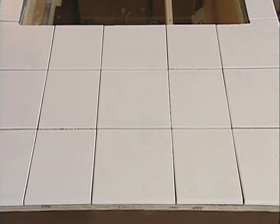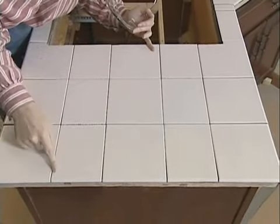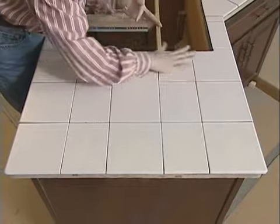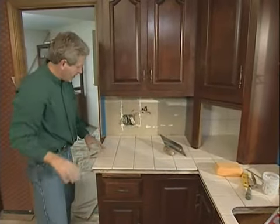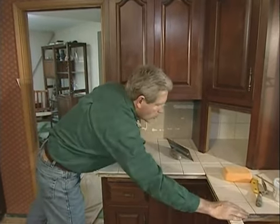What we did in here was to align and center the field tiles within the edge tiles. So we have some cut edges here and cut edges here, but it's okay to have a few extra cuts just as long as everything is balanced. Now over here, we didn't have to cut any tile. We did want to have full bullnose along this side and over here.